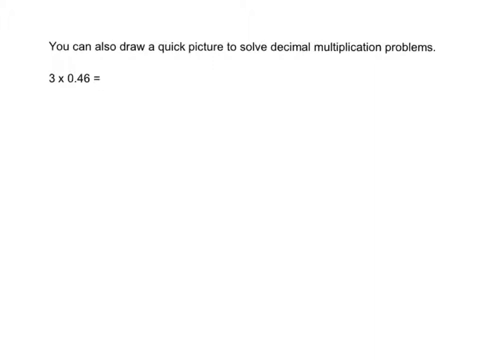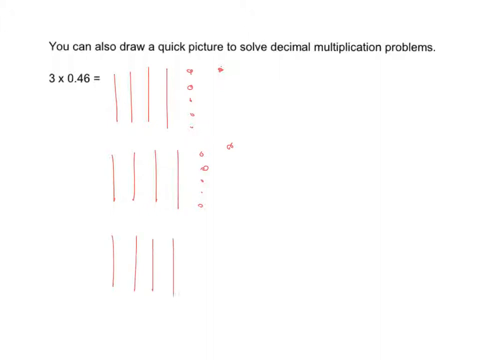So I'm going to start with my tenths. I have 4 in the tenths. Remember, each of my sticks is a tenth. And then I'm going to show 6 hundredths. I'm going to try to stay organized with that. So notice I did 5 hundredths and then my 6. I started another column. I'm going to show my 46 hundredths 3 times for 3 times 46 hundredths. 3, 4, 5, 6. And then one more time, 4 tenths, 1, 2, 3, 4, 5, 6.